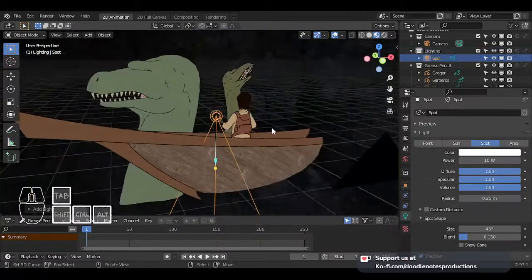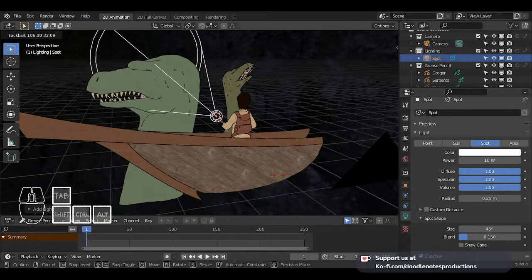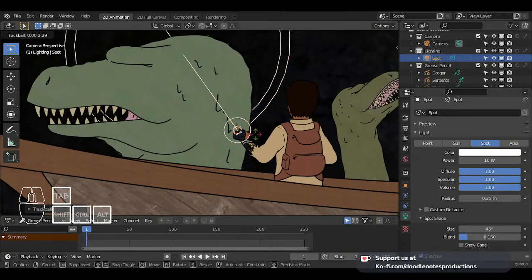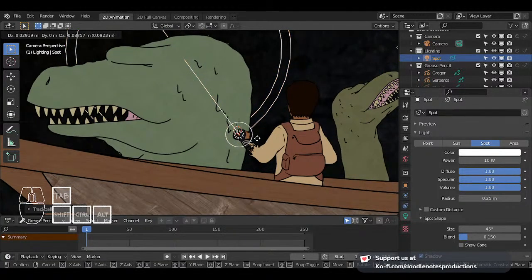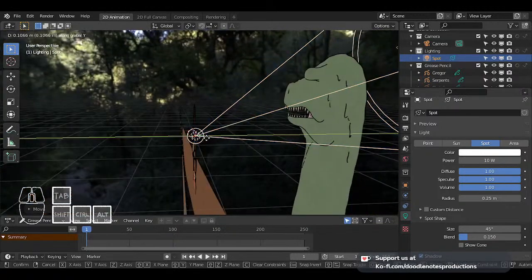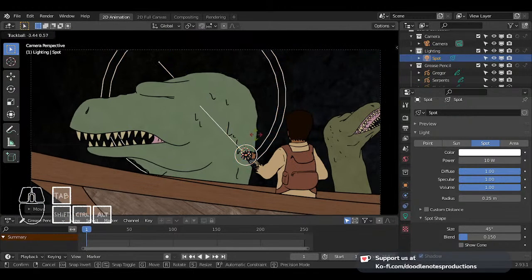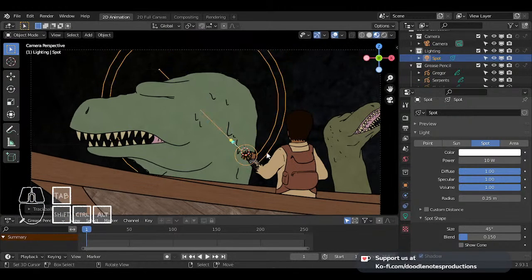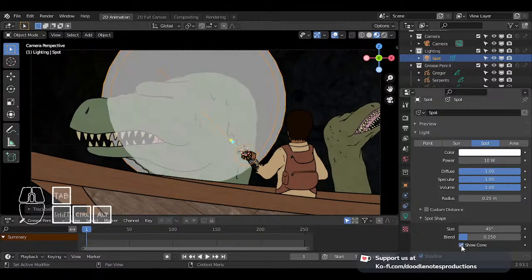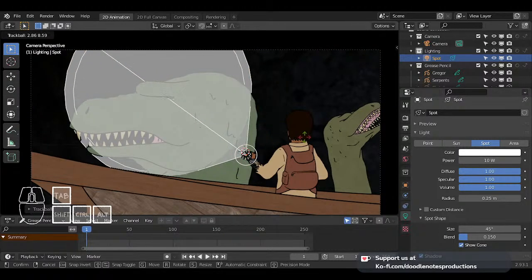spotlight. So this spotlight is our flashlight. So I'm just gonna rotate that, kind of roughly following the flashlight here. Make sure that it is behind this grease pencil object. And then I'm gonna show cone so we can see the cone.